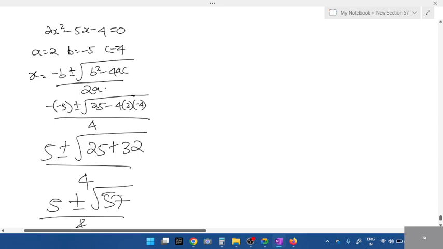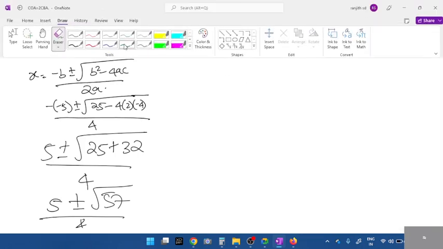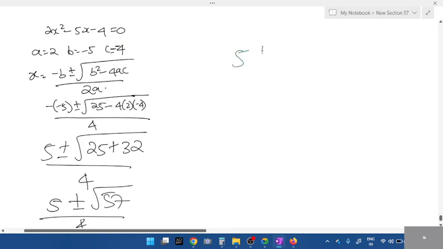57. This 57, I'll teach you how to use the log table and solve. And remember, the log table you can use only from 1 to 99, students. Remember this, only 1 to 99. Anything beyond 99, and they'll definitely give you questions like this. Sometimes you'll get square root 92. If it is more than that, I'll teach you how to use the log table. Now, 57 is given. 5 plus minus square root of 57.